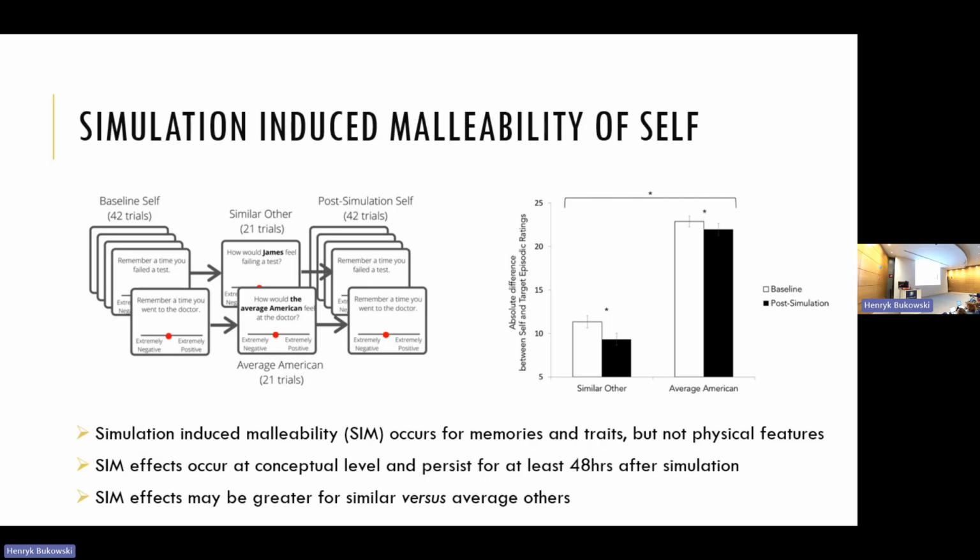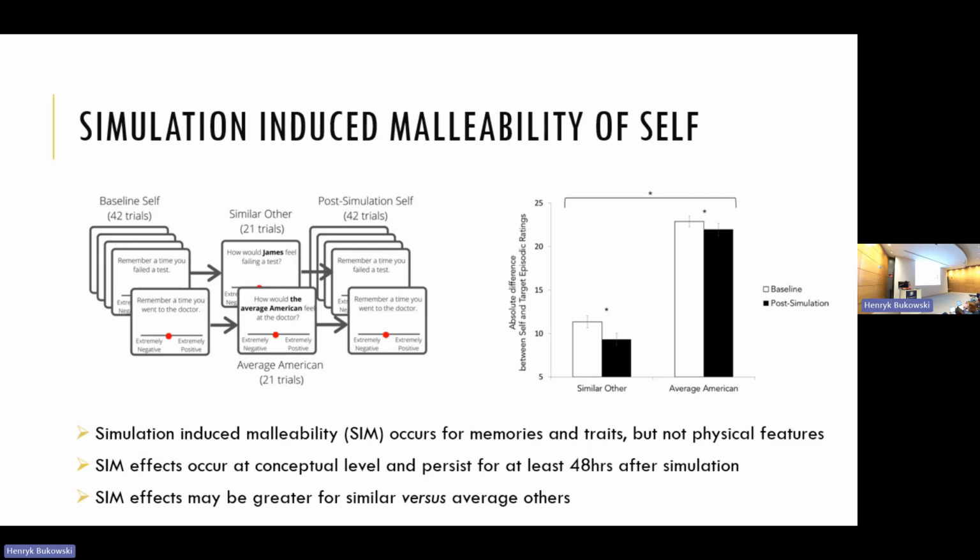It's also been shown that if you use synonyms for the same words, then you get the exact same effects, so simulation-induced malleability for the concept of a particular trait or experience. And it's also been shown that these same effects carry over up to about 48 hours after simulation. People haven't tested beyond that. So it's quite a long-lasting effect of thinking about other people's perspectives, changing your own view of the self.